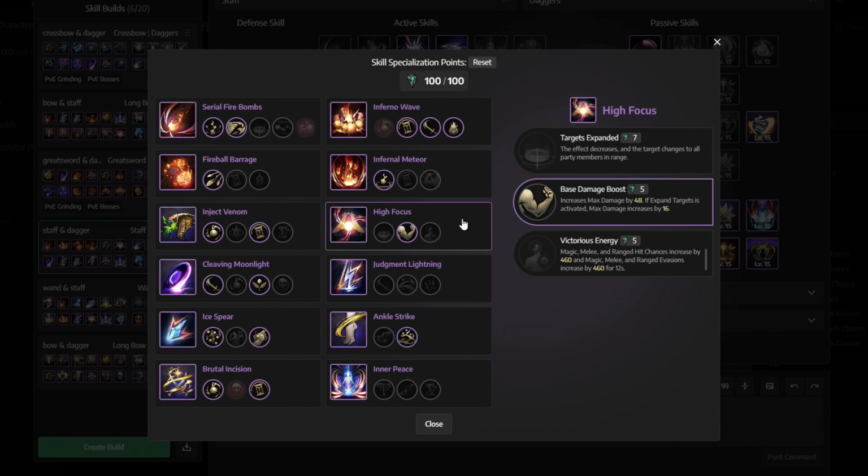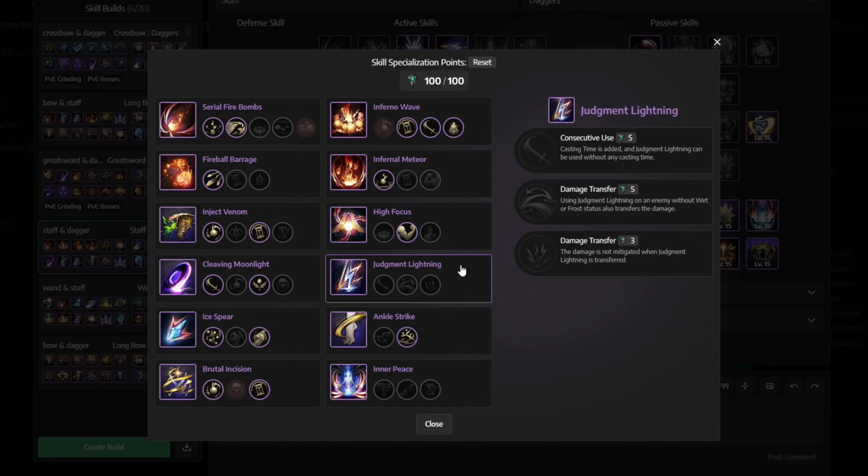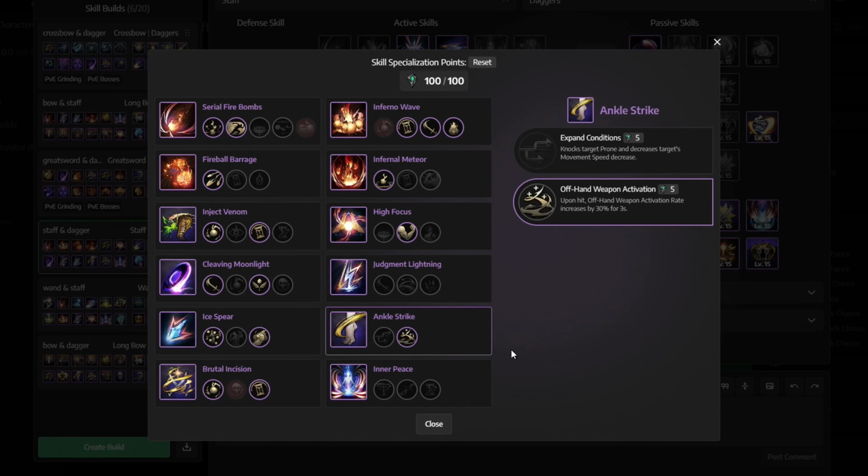For High Focus, get the base damage boost. For Judgment Lightning and Inner Peace, don't select anything. And finally for Ankle Strike, get the Offhand Weapon Activation.